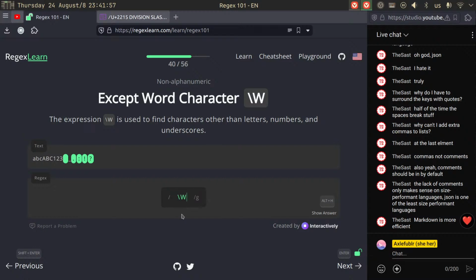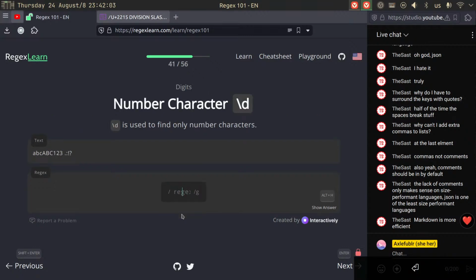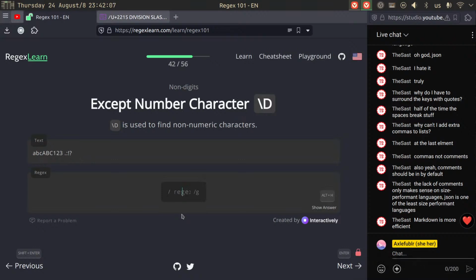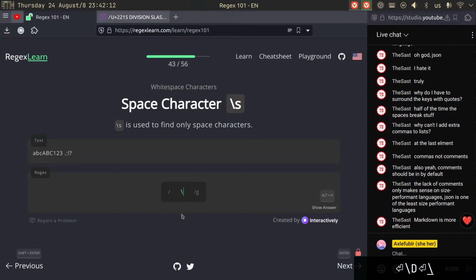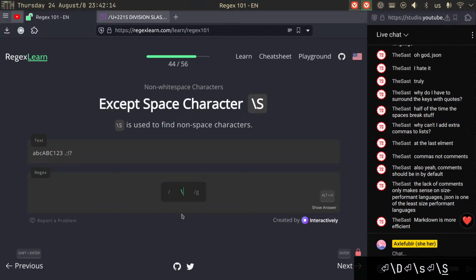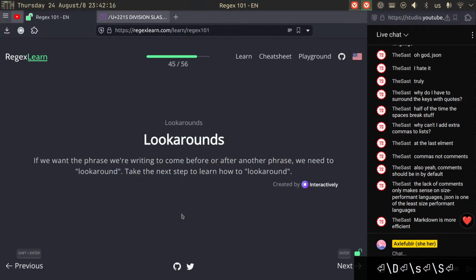I severely underuse them. I super should. Number character I've already been using this whole time. Not number character. Space character, and you can probably guess that it's not space character.